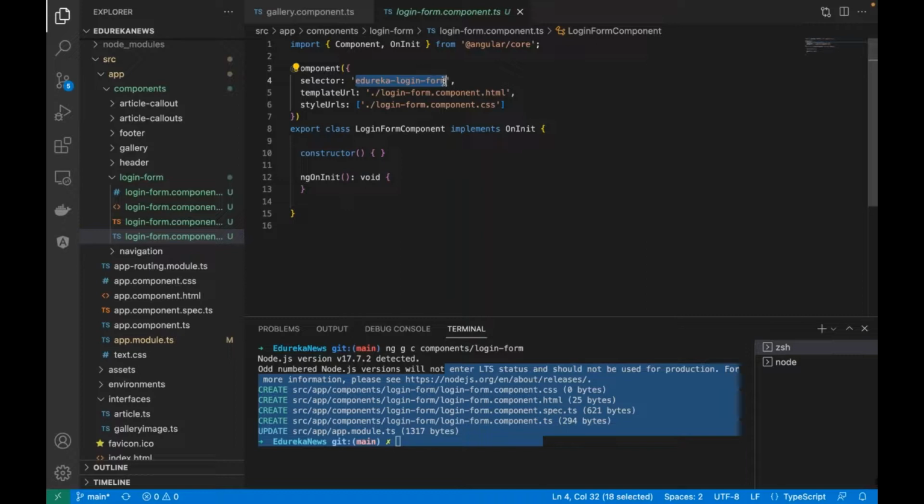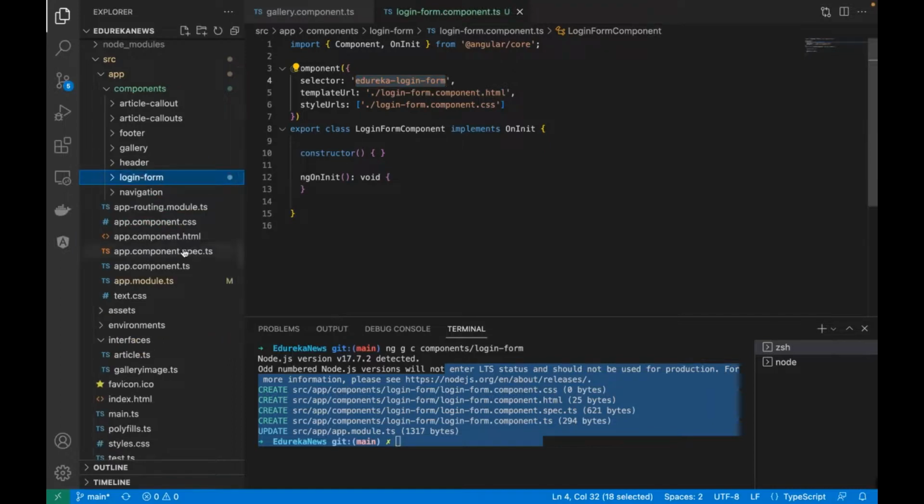So this will be a form where the user can provide the login credentials and login. In this case, the user is also going to provide some values. They are going to interact with the HTML and type in some value, and I want to pick those values. So this is an example of two-way data binding. First I have to use this component somewhere in my application.